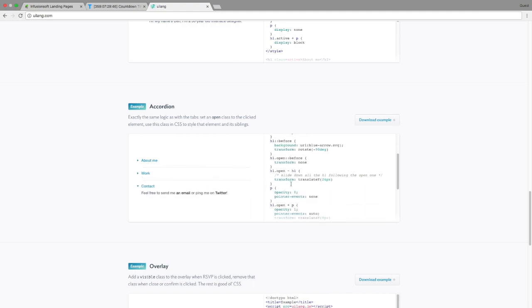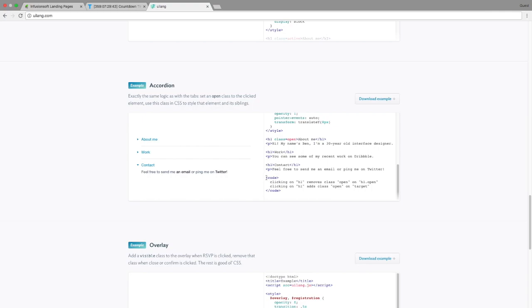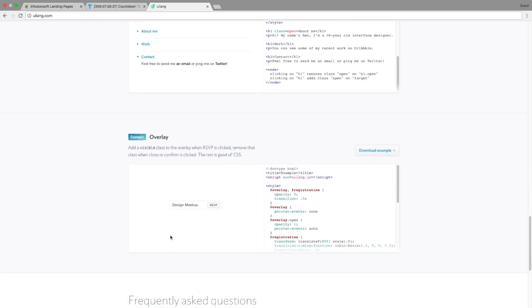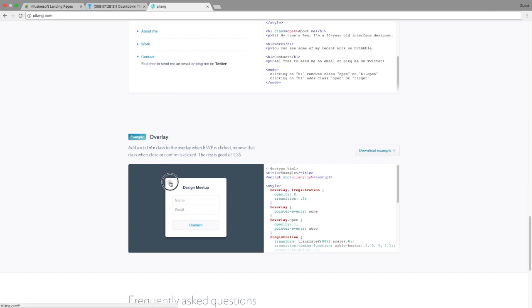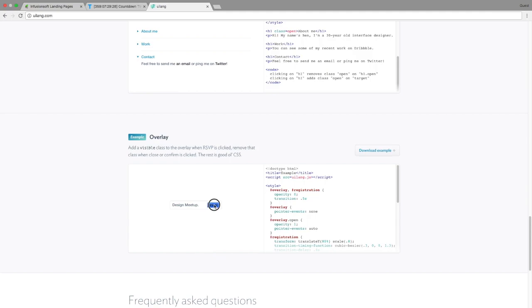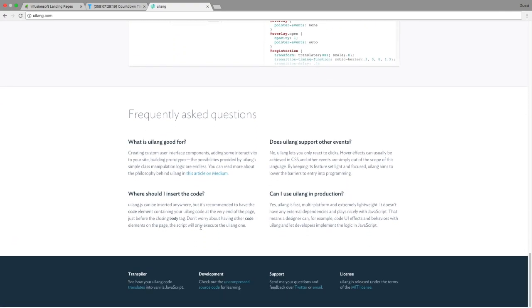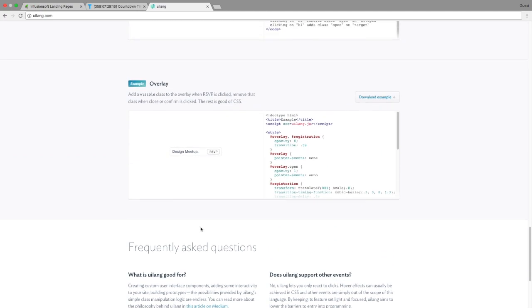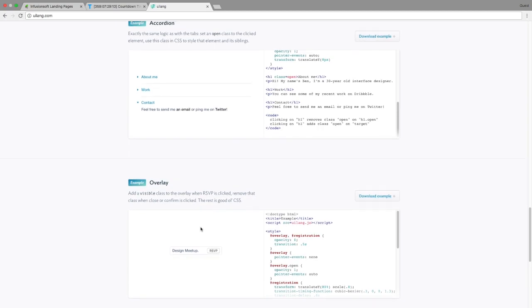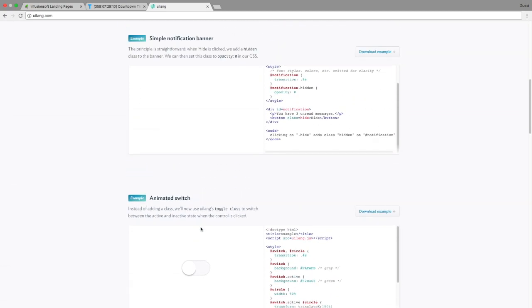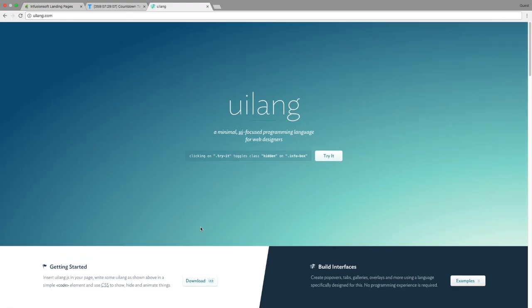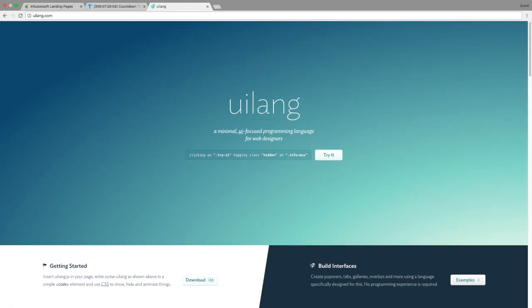As you can see, the accordion, and the code is literally 2 lines of code, and it doesn't even read like a code. That's the beauty behind this particular widget or widget creator, I would say. And then this pop-up right here, this is the one that we will be mimicking. However, I have modified the CSS on the page just a little bit so that it works for what we are creating. But essentially that last pop-up that you saw is exactly what we will be creating on our page. So you'll get to learn a little bit how to do that. Now let's jump back into the editor so that we can start designing our page.